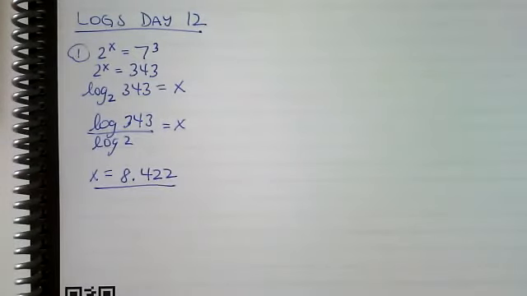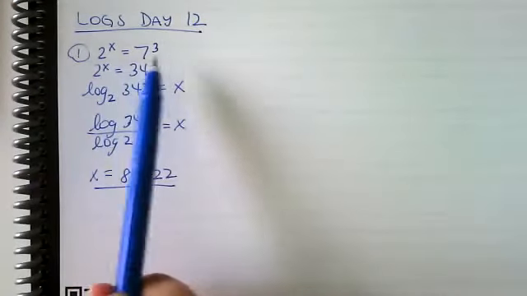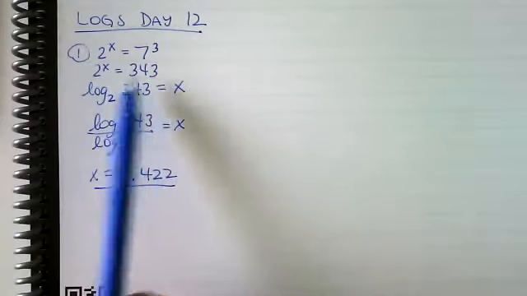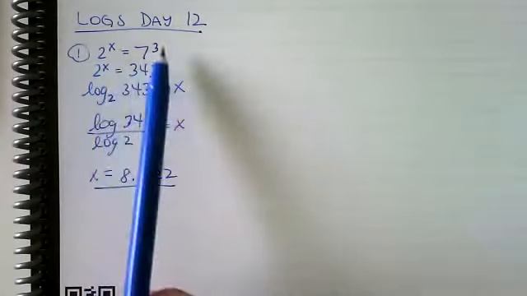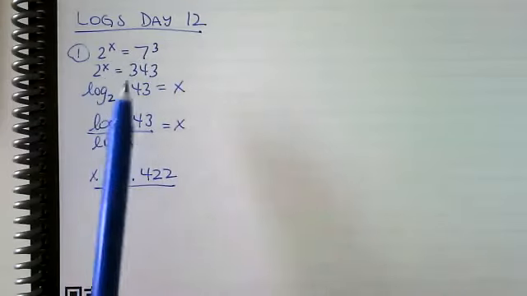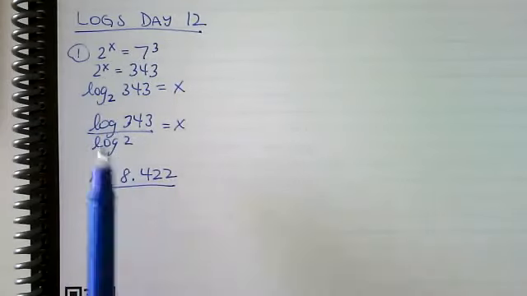Again, if you can't get the bases the same, you're just going to try to rewrite it as a log. And to rewrite it as a log, you need to make sure that everything is simplified up here. We need our 3 numbers so that we can rewrite and then do change of base.